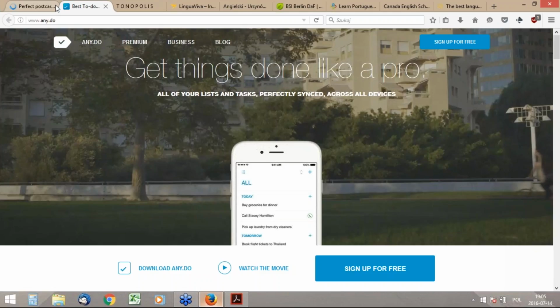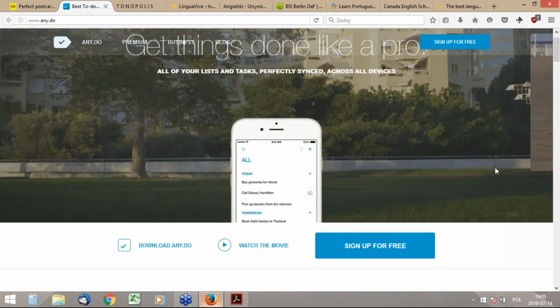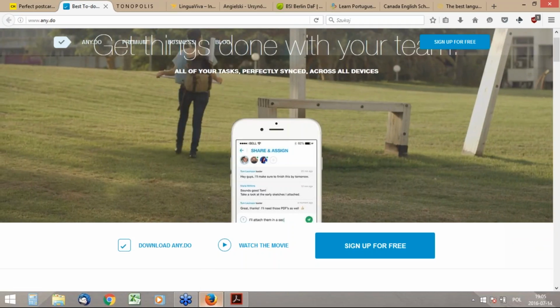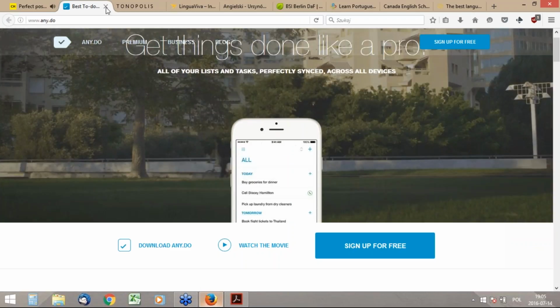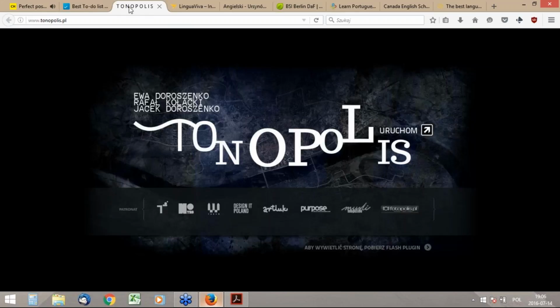If I scroll, of course, there's new content. And in my opinion, this website is very good because it's very clear, the navigation is very good, and also it's quite pretty. It's minimalistic, so there's not much graphics here. The colors are simple, the logos are simple. So in general, this is a good example of a modern website. Okay, let's move to another one.